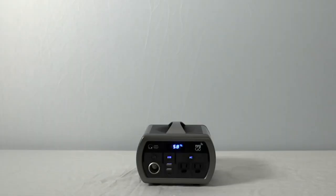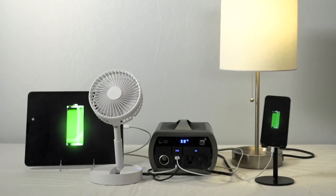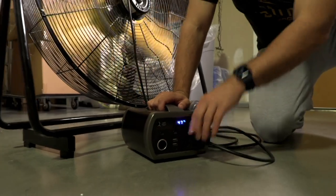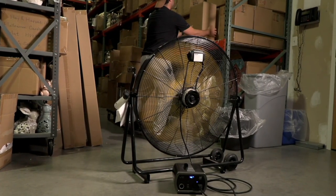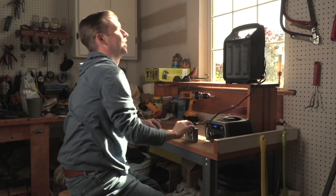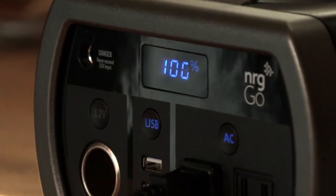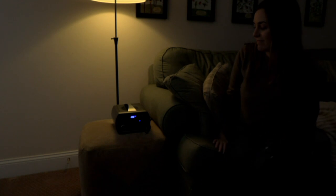What happens when the power goes out? How do you turn the lights on? How do you turn the fan on? How do you charge your phone? How do you charge your iPad perhaps? All great in case of an emergency, but you're going to use this portable power station not at times when there's trouble, but at some of the happiest times during your life. You can see she's actually using it because the power's gone out, and just like that, she has light.